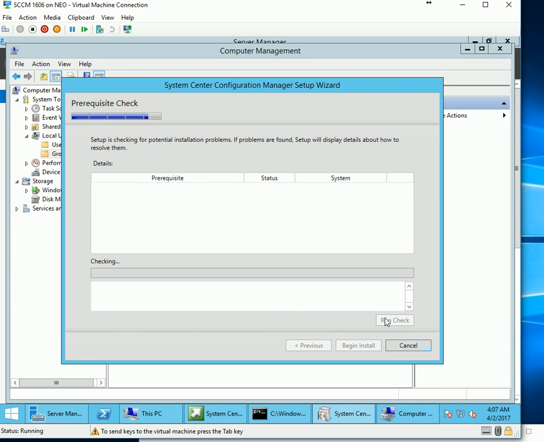So if I read on, yeah, of course I should have logged off and logged in so that it gets the group membership effect.